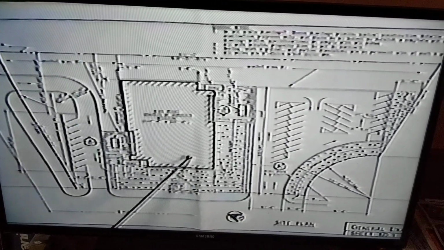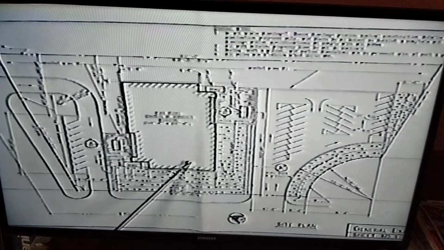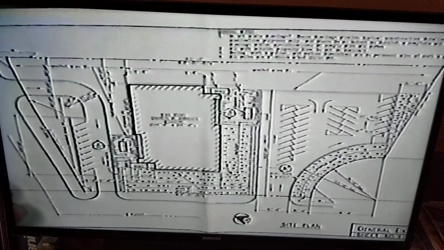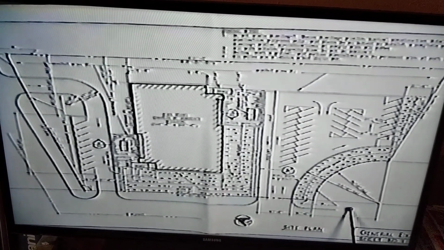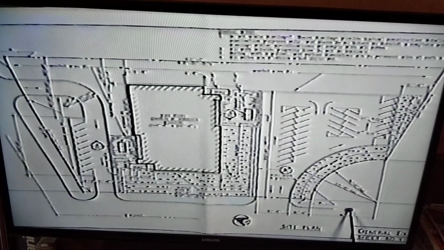So if you'll take this set of plans out and open it to sheet number 1, we'll go through these plans. Although we would start by looking at sheet number 1, I like to look at the elevations first. So we're going to turn to the sheet that deals with the elevations.